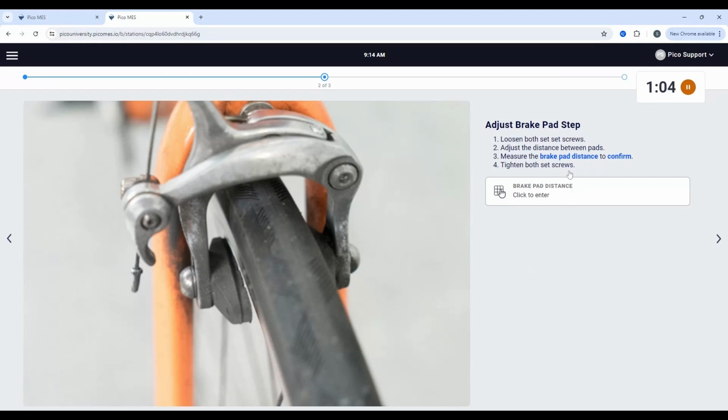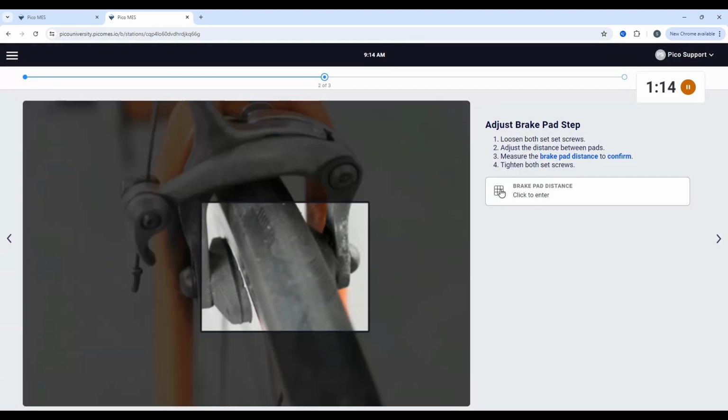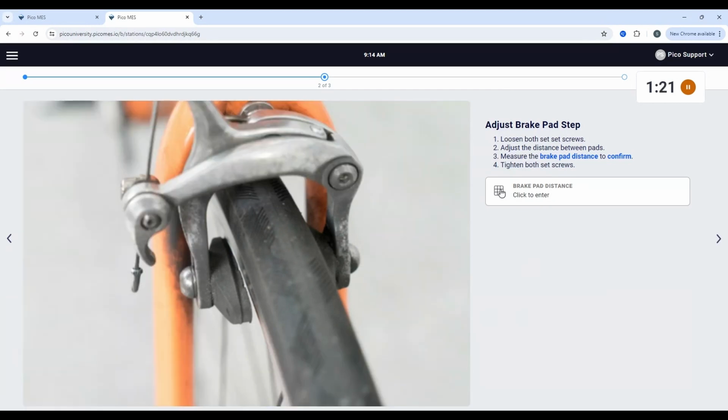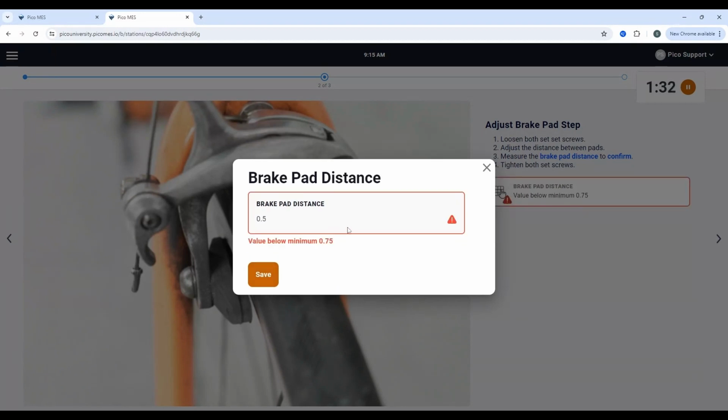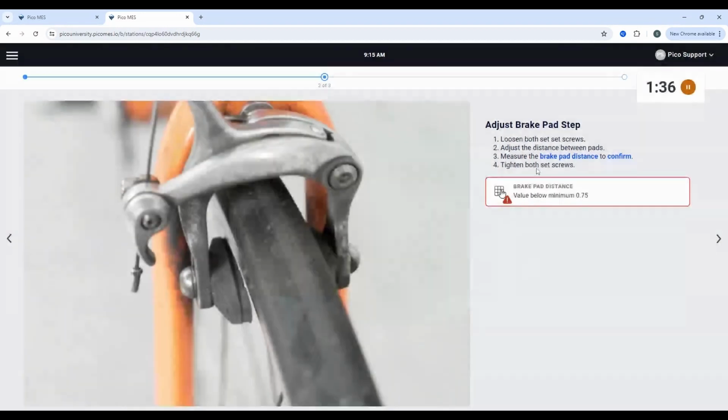When we set up those work instructions, we can see the linked content available. So when I pick up that brake pad distance, it'll show me the relevant information associated with it, either adding in a new image or highlighting a section of that main image of what I'm measuring in particular. This is that measurement action that we set up that allows us to enter in that distance between those brake pads. I'm going to enter in a value that's too low. It'll reject it because it's below that minimum threshold that we entered when we configured the process. The same principle applies to that top level.